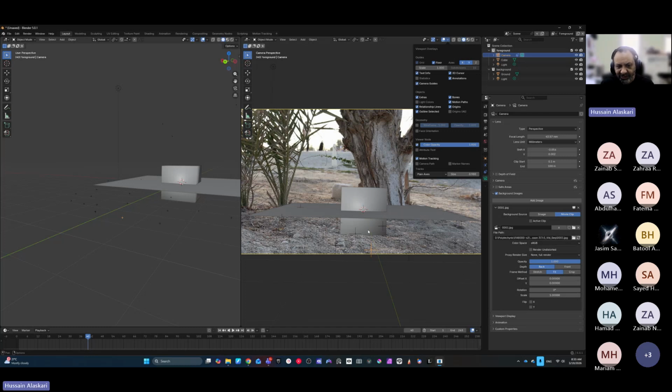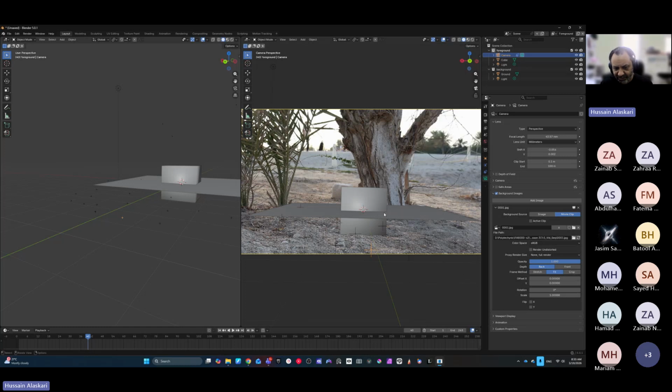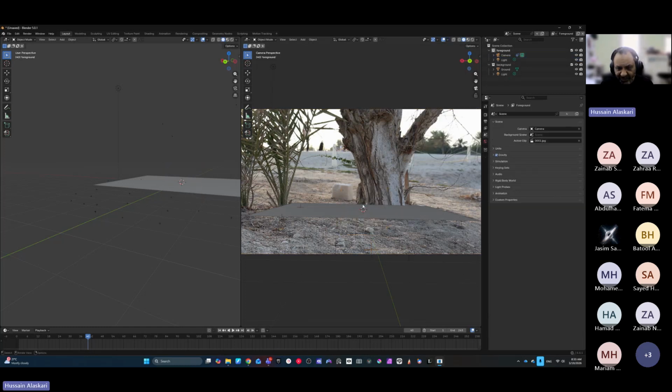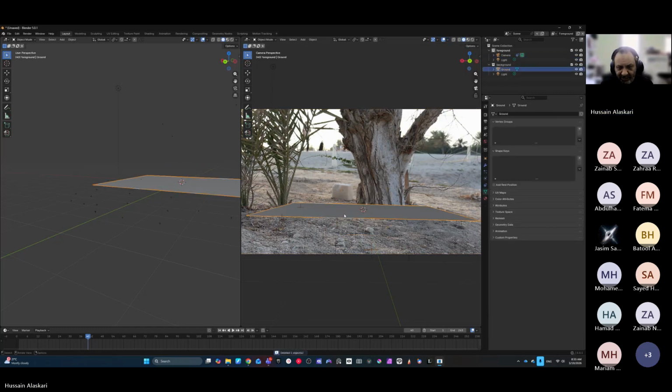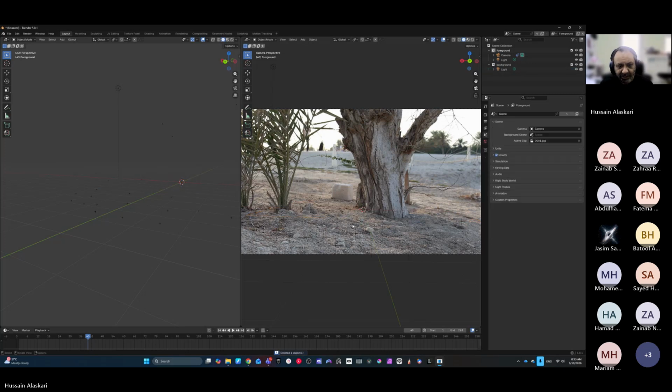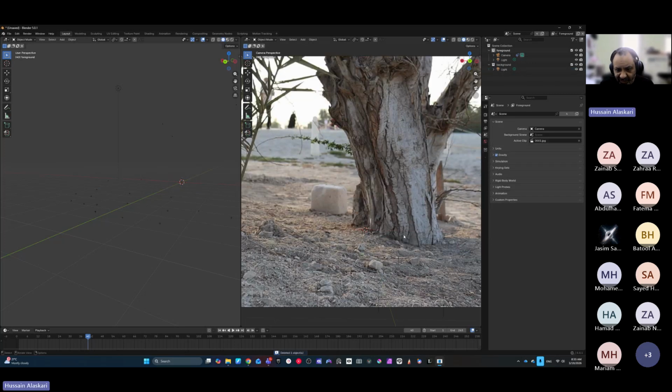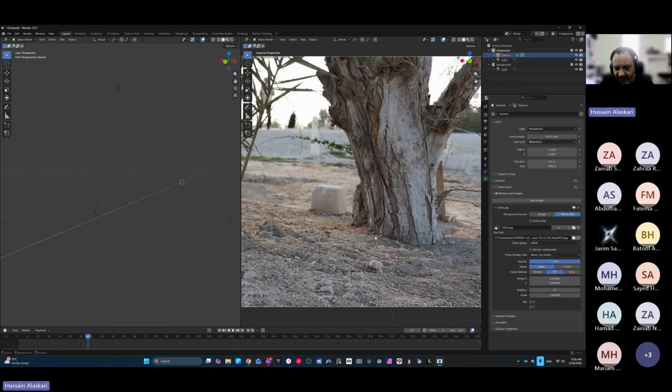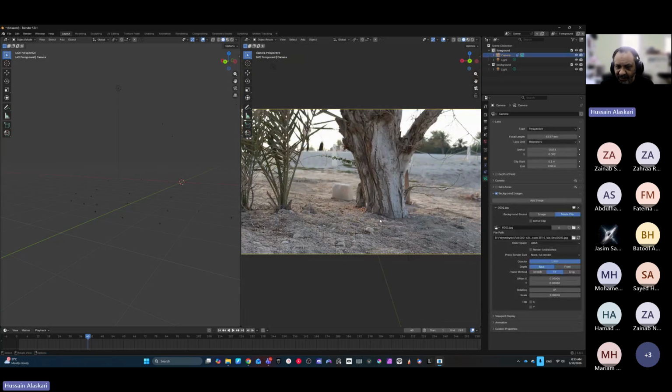my footage. Okay, so if I start modeling, get rid of everything here. If I start modeling, for example, using this tracker, I'm actually modeling right at the tree trunk.